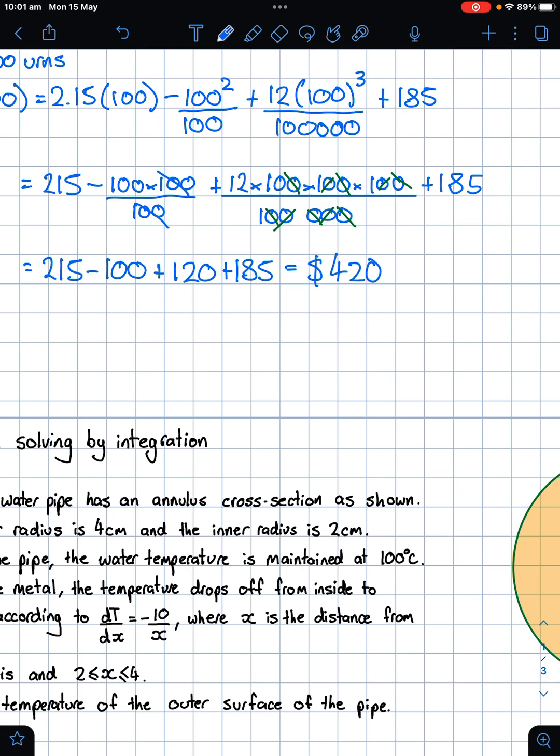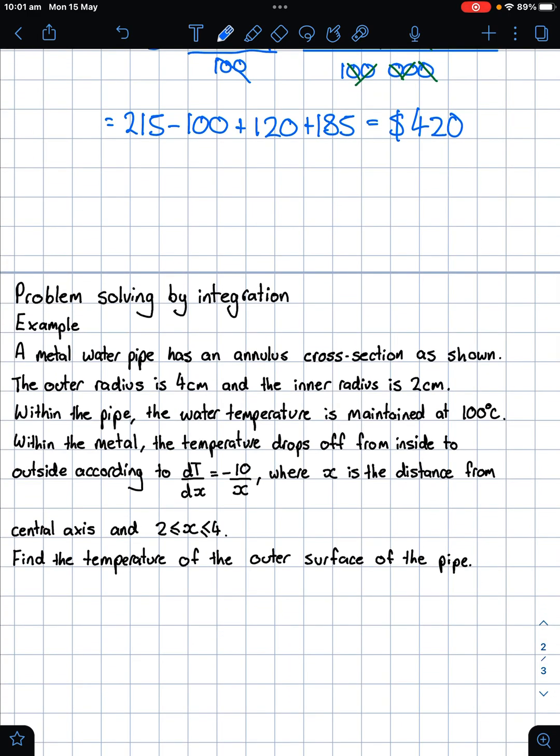Now, if I have my graph set up right, so I change my view window back to a y max of 500. If I draw this, and this is where it's up to you if you do this or not. I'm just trying to give you extra tools here. G-Solve 100, and I get, I'm on the wrong function. 100 is 420, perfect. All right, I'm just going to stop there. I'm going to do this as two videos.